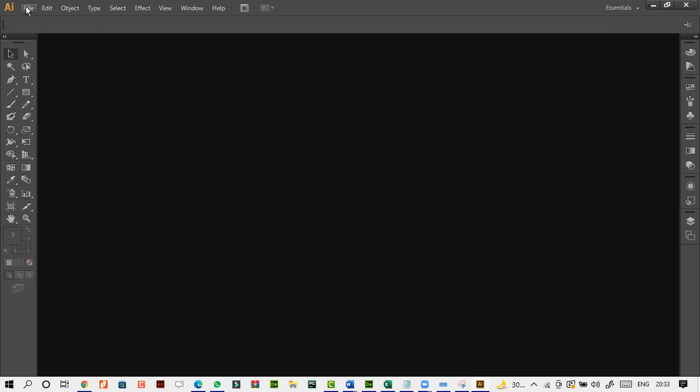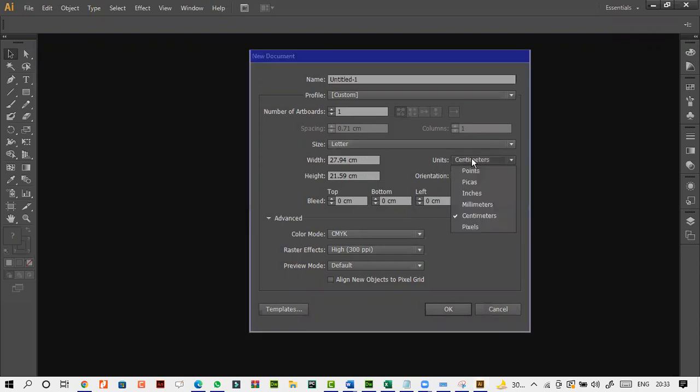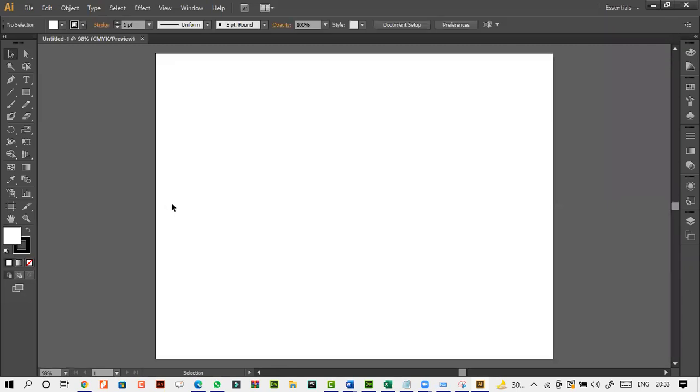Yes, sir. So obviously, when you open a new document, they will tell you what the size is. Particularly, they'll tell you it has to be in pixels, points, millimeters, whatever it is. They will tell you the dimensions. Once we solve a paper, we'll follow this. But right now, I'm not discussing that. There are certain tools that we are supposed to know. We'll discuss them one by one. The pen tool is important.